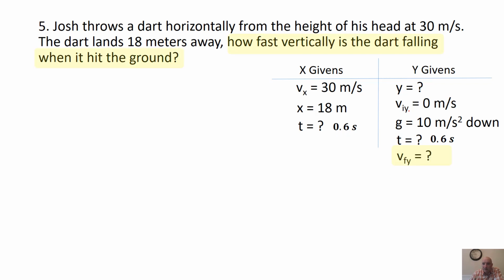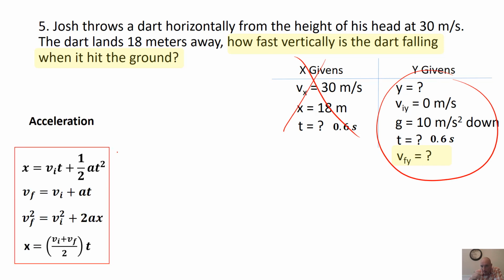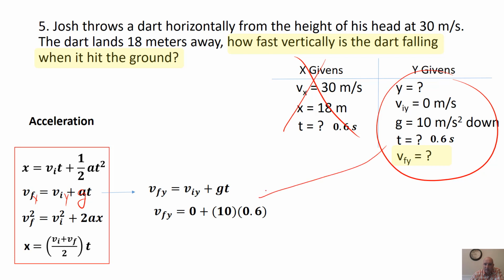And so because it's asking you for VFY, we're going to ignore this x-axis. We used it before to find all the information here. And we can use these givens, and we can find our closest formula where we can solve for the final velocity in the y-axis. And the easiest one to go to is going to be this one right here. So here we have VF, and when we specialize it in the y-axis, the initial velocity in the y-axis, and our g, plug those in, and now we take the data from this table.